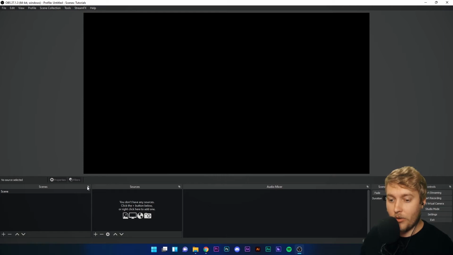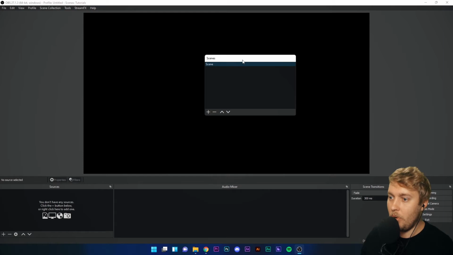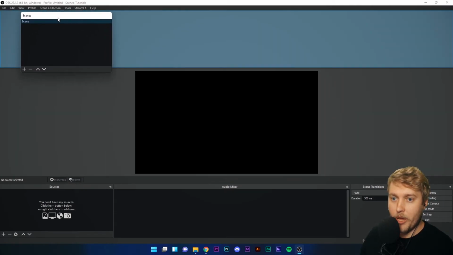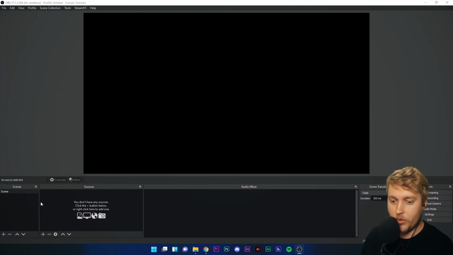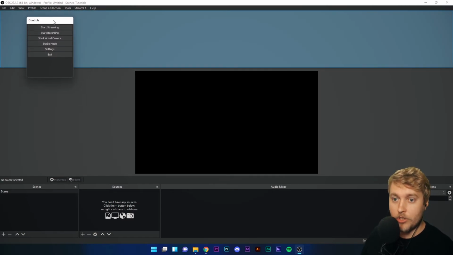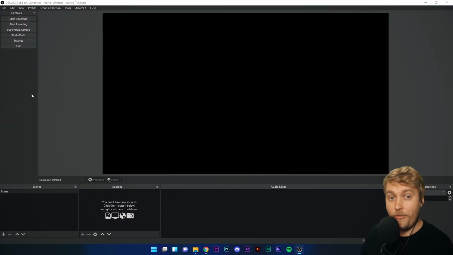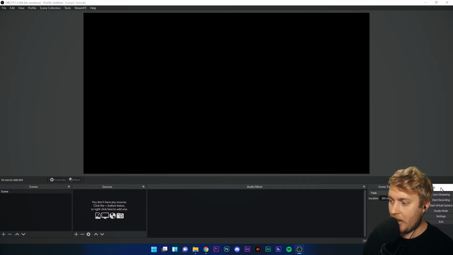If I click this little minimize, maximize button here, it will actually pop out the dock and I can move this scenes menu around. I can pop it to the top here. Nah, doesn't look that good, does it? So I'm going to drag it back off and I'm going to put it back in the bottom left-hand corner next to sources. I can make them wider. I can make them shorter. In this case, not so much because of the position, but you normally can. And I can drag and drop any of these to anywhere I want on screen to basically design my very own application, especially the way it looks. Let me put that controls back down in the bottom right.